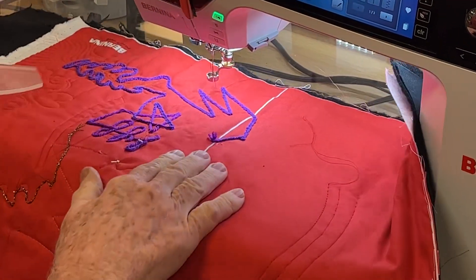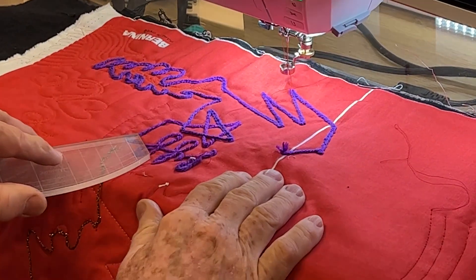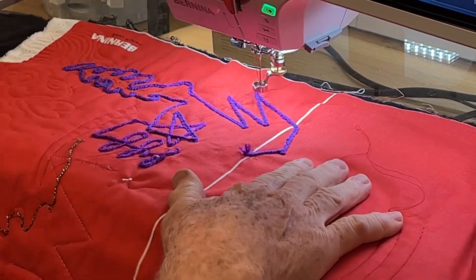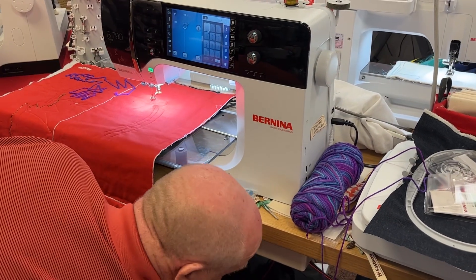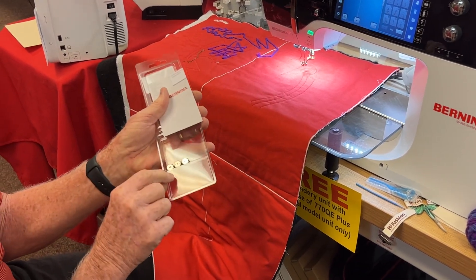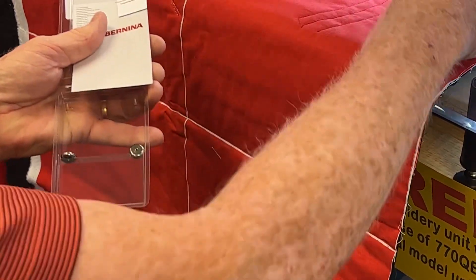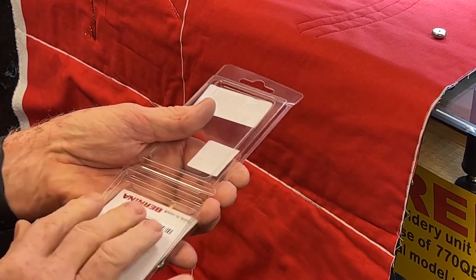What else is really fun to do is couching — I can put a couching disc in there, thread it with yarn, and do couching. You can do it with rulers or with free motion. The couching discs come in three size holes, and I found that with most medium yarn, the second size — indicated by two little dots on the bottom — works best. If you're using a small cord or a thicker yarn, it has different discs.